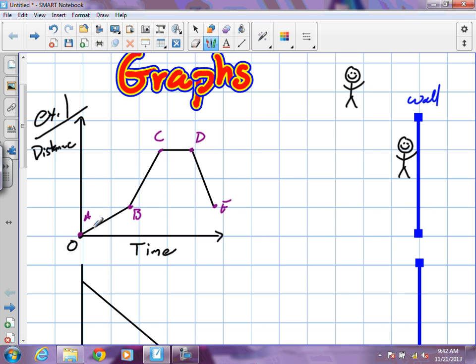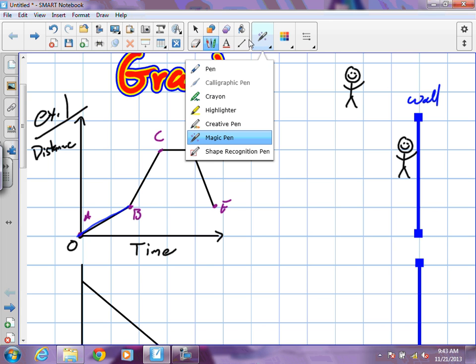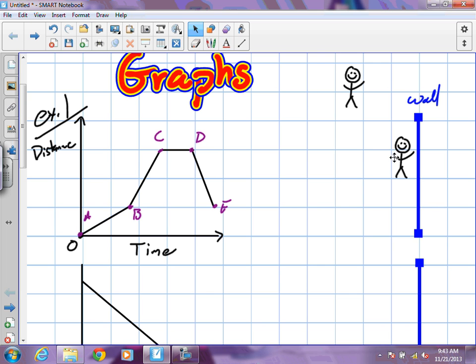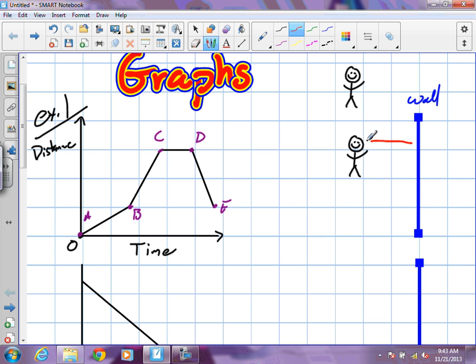He then starts to walk. Okay? Is he getting closer or is he moving farther from the wall? Yeah, he's slowly moving farther from the wall. So we take our guy and he slowly moves farther from the wall. So this is our first movement. I'm just going to use arrows to represent it. Okay? So he slowly moves farther from the wall.